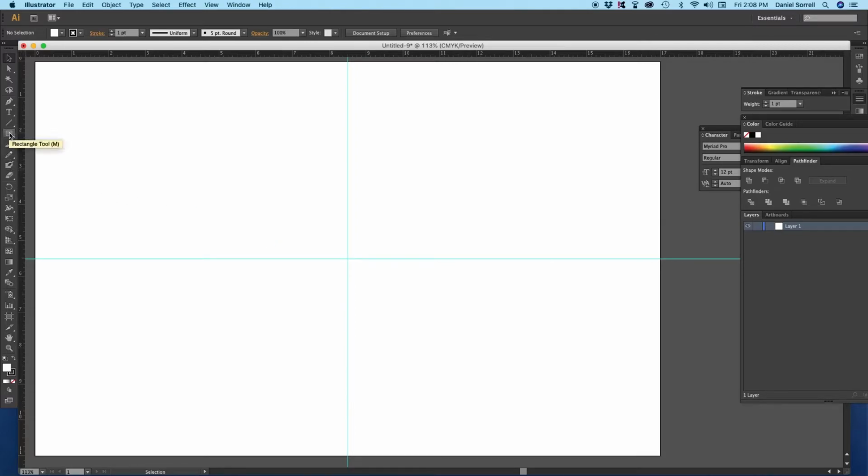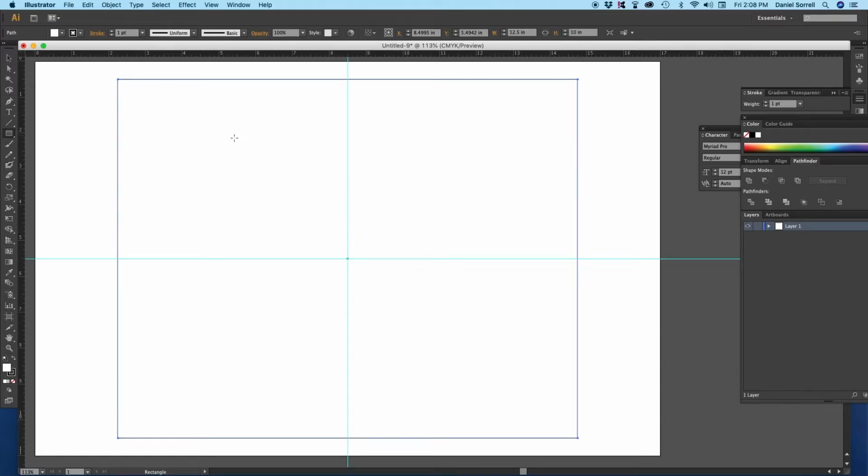I'll take my rectangular tool, bring that out here to this apex of the center of the page, hold the Option key down and click, and it'll give me this rectangular dialog box that I can punch in my size. So I'm going to punch in 12.5 by 10 inches. Go OK. There's my box.